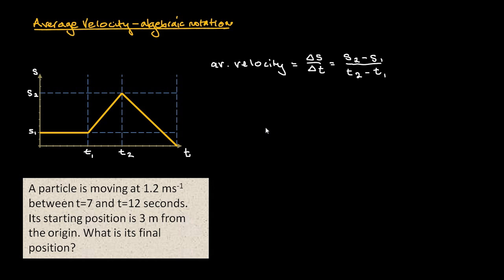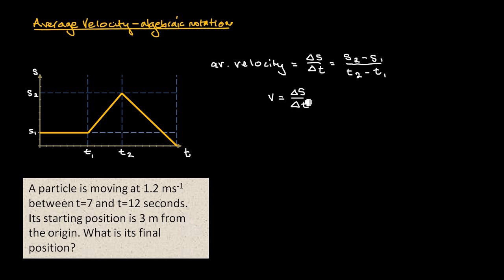So what we might want to do here is just rearrange this formula. Okay, so instead of average velocity now, I'm just going to write v. So v equals delta s over delta t. Easier at the moment than writing it out longhand like this. So just like the distance time formula, we can rearrange that, just like the speed, distance, time formula triangle that you might have used up to now.